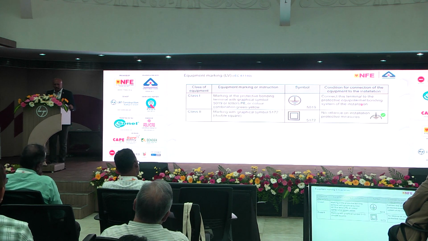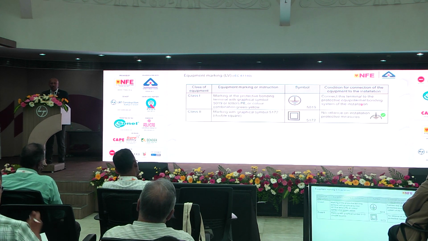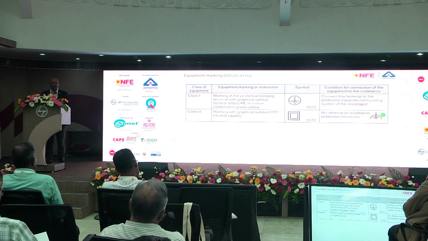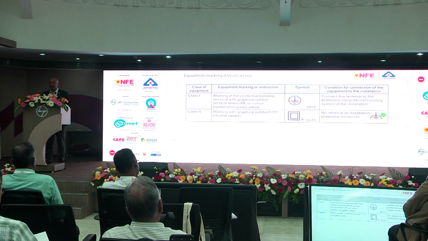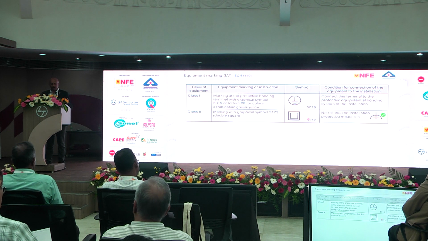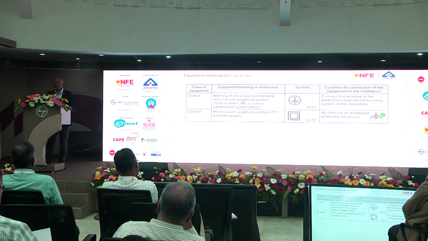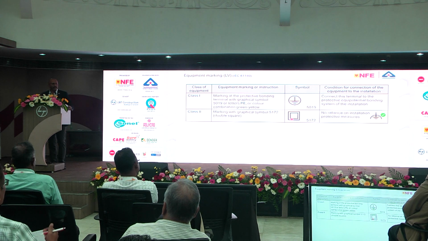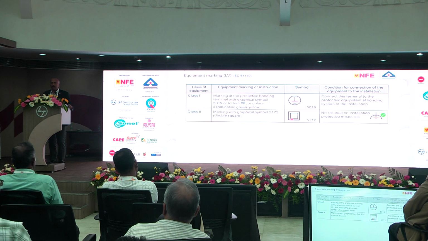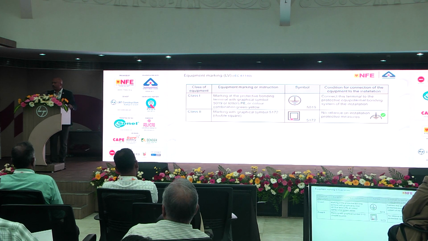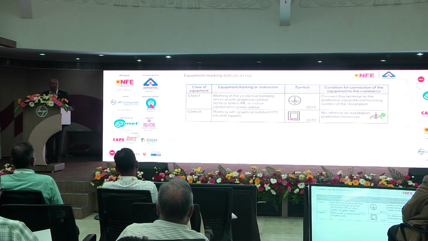The second type of device is called a class 2 device. Class 2 devices are double insulated devices. You can see this kind of symbol. For example, equipment with a 2-pin plug, mostly the audio video equipment which we use in our houses. So these are double insulated devices. The meaning is, even if there is an internal fault, the body is not experiencing a voltage. The chance of getting shock from that equipment is nil. So you don't need an earth terminal. You can work with the 2-pin. A classic example is our mobile phone charger.